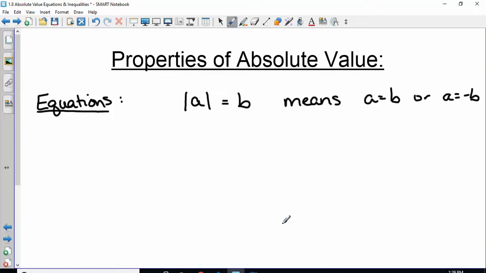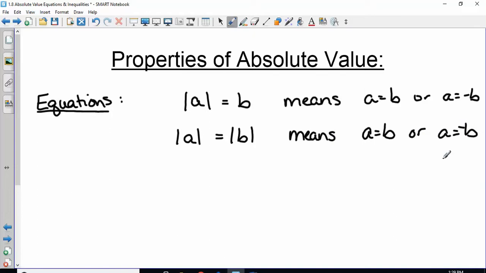Okay, if you think about what that says, if I said the absolute value of X equals 2, that means on a number line you have to be 2 away from 0. So you could be at positive 2 or you could be at negative 2. Both of those are a distance of 2 from 0. If I put absolute values on both sides, it still means the same thing. Either those two numbers are equal to start with, or they are opposites of each other. So it doesn't matter if your absolute value is on one side or both, you're just solving two equations.